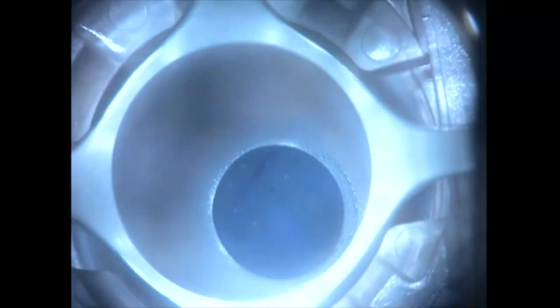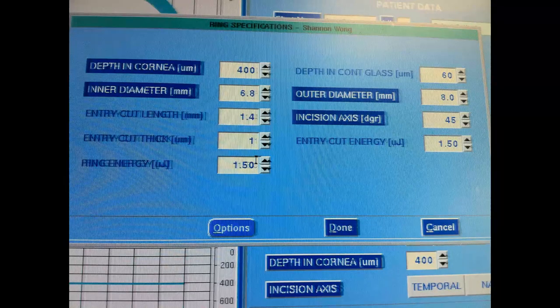Once we've created the mark, we apply the intralase ring. I'm going to show the intralase laser settings: an inner diameter of 6.8, outer diameter of 8.0, and the energy settings as shown. All these incisions are at the 400 micron depth.